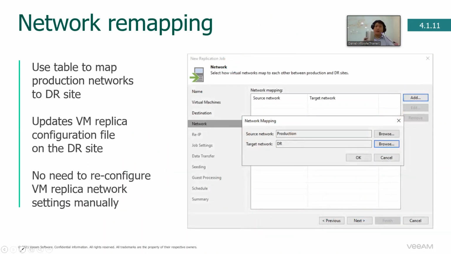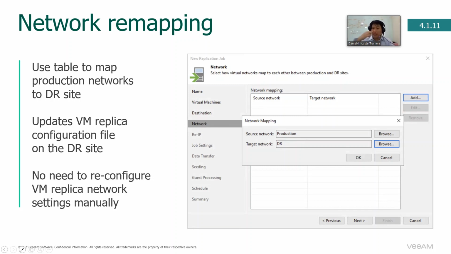Okay, so inside your replication job, we can predefine the network remapping option. This is usually required because your production data center and your DR data center have different network configuration and network design, different VLANs, so to speak. So in your DR equipment, maybe your vSwitch or port group has a different name. It is not one-to-one identical.